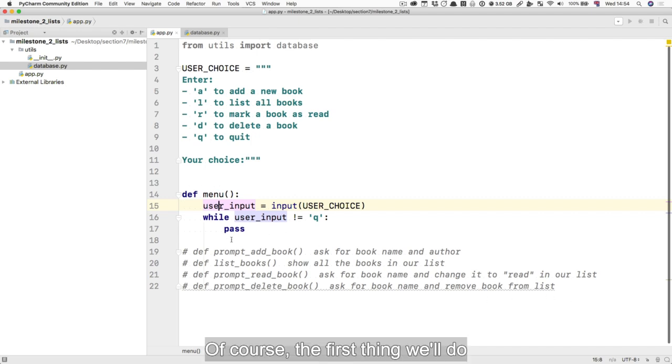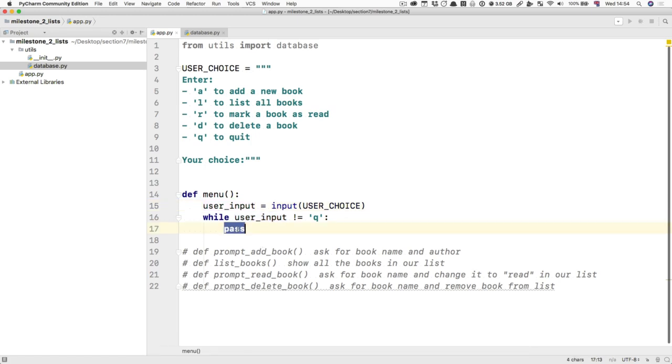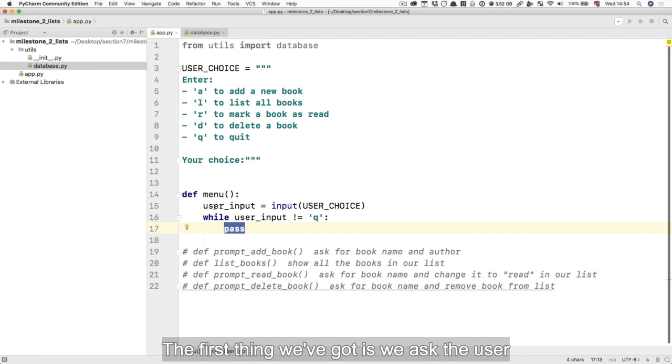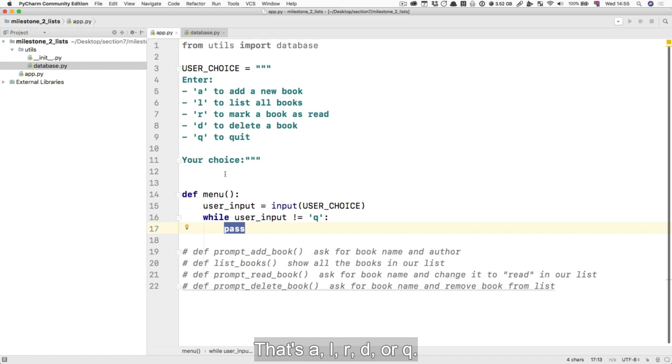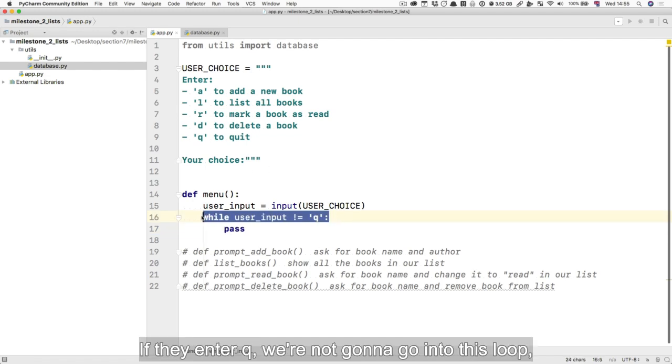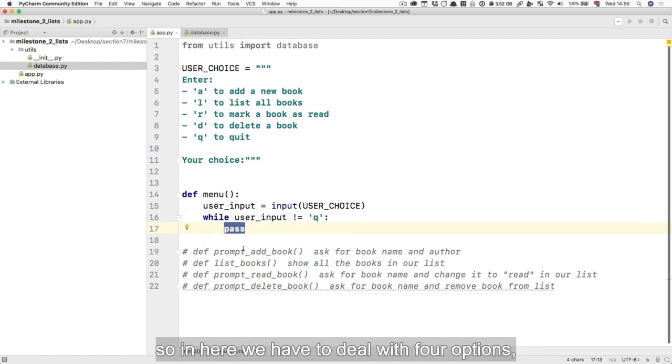Of course, the first thing we'll do is define the user interface so that the user can interact with our program, and then we can add functionality little by little. The first thing we've got is we ask the user to enter their choice. That's A, L, R, D, or Q. If they enter Q, we're not going to go into this loop. So in here, we have to deal with 4 options.